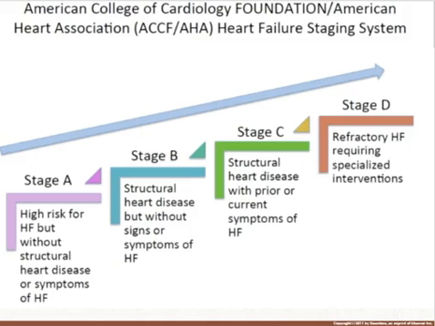There's two different staging classifications that are used in the clinic. One staging criteria is from the American College of Cardiology Foundation, who have paired up with the American Heart Association. And so they have a 4-stage system, stage A, B, C, and D. And the clinical picture of what these patients look like is described in each stage. Okay, we'll spend more time on this a little bit later.